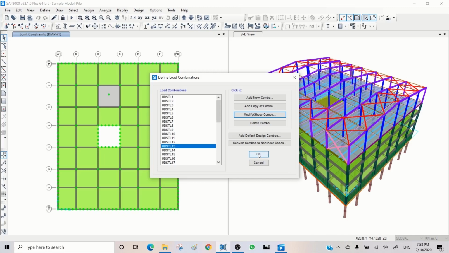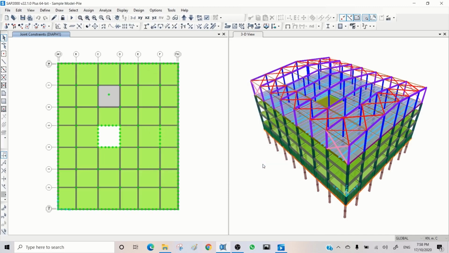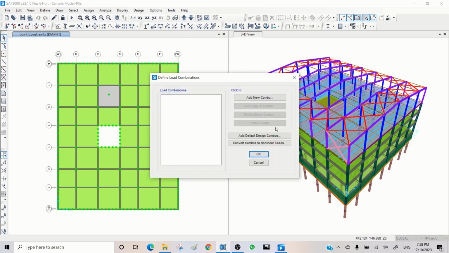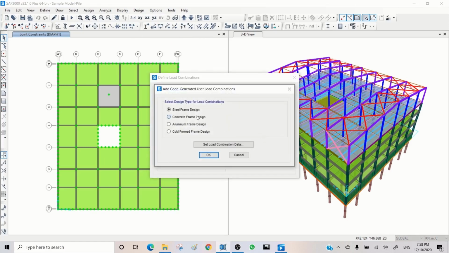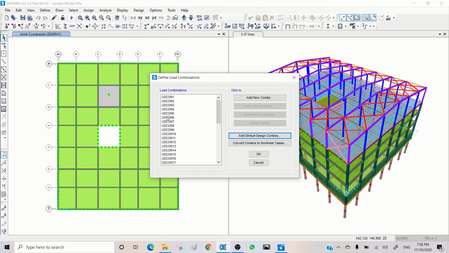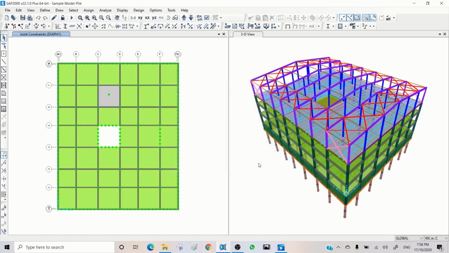So if I press cancel and then again come to load combination, and this time I choose concrete frame, you can see it's coming as ultimate design concrete. So you have again some numbers here, but you cannot figure out which one is for gravity, which one is for earthquake, which one is for wind. So that's why I'm not using those.